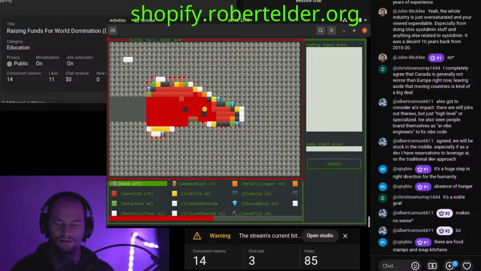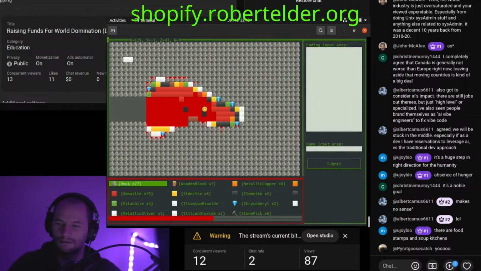All right, so now each input element gets a say in whether it can capture the focus.